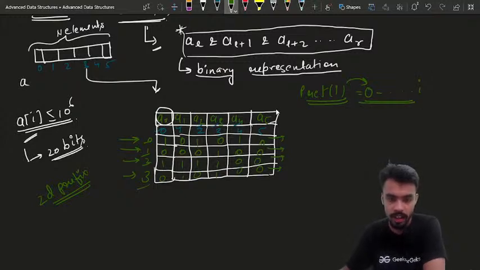So at the third index, if I am talking about the 0th bit, it would be storing the sum of all the bits that are set up to the third index. So this is how we are going to do the prefix query on the bits, because we can represent each integer in its binary form, and then prepare the prefix structure on the bits. Now how is it useful?